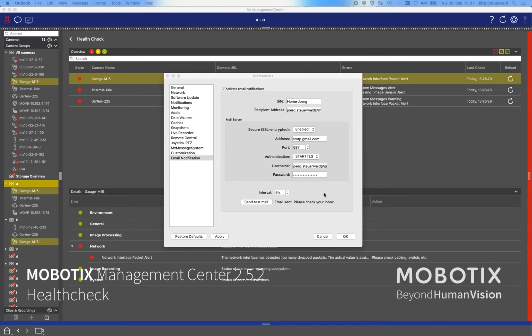So you see it's a quite simple but powerful functionality, and this functionality provides you, as an installer or as a customer, a more stable system, because the system consequently and permanently checks the system and informs the owner or the installer about the system status.